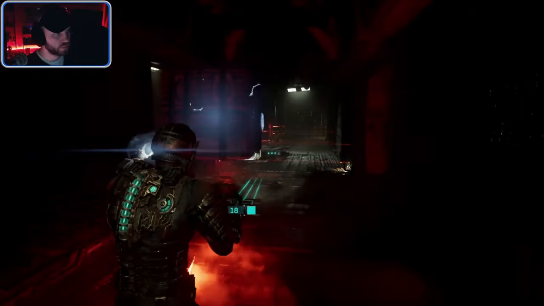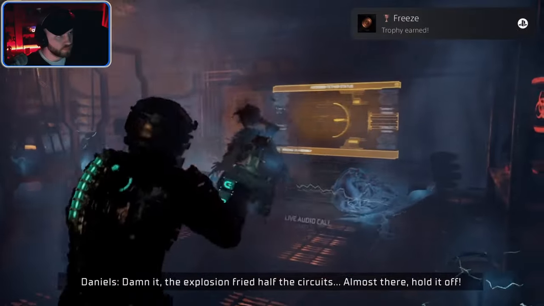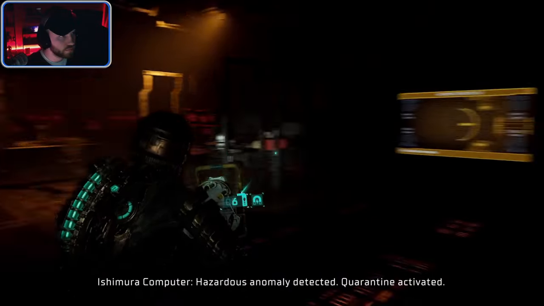Next, we head to the mining deck, get level 3 security clearance, and earn another trophy for using stasis on 50 enemies while also trying not to sh** myself from fear.